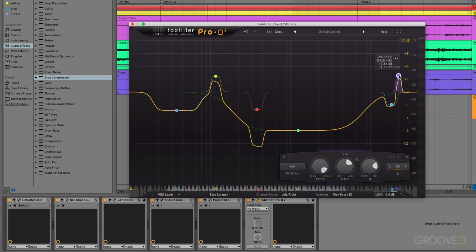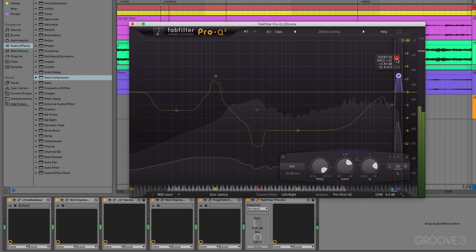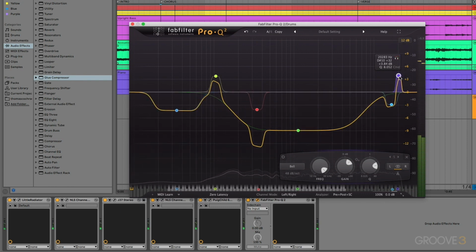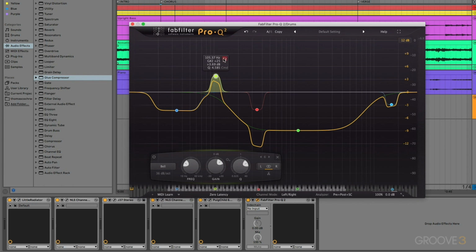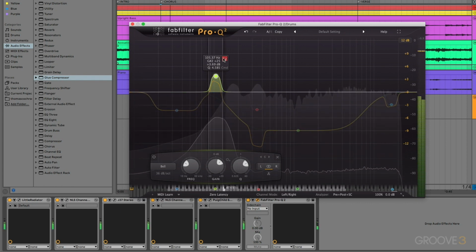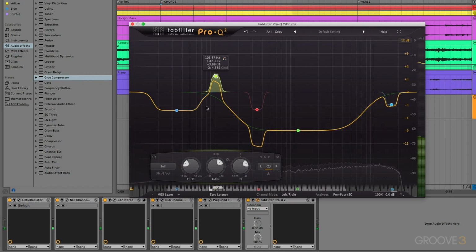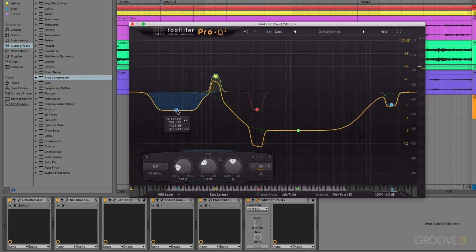Then we can hop on over to this other frequency boost, which is happening at over 20,000 Hz. So it's all these very, very upper high frequencies. Don't really need that one. It doesn't really make sense in terms of our mixdown. And then we can also check this one out. We can go ahead and listen to it. That one may be helpful a bit later. And then this one low down to the kick. I actually like the way my kick's sitting, so I don't need that one.